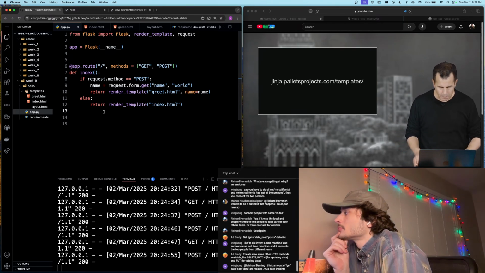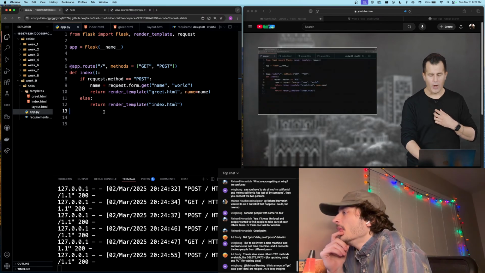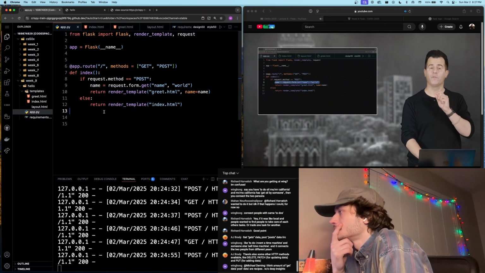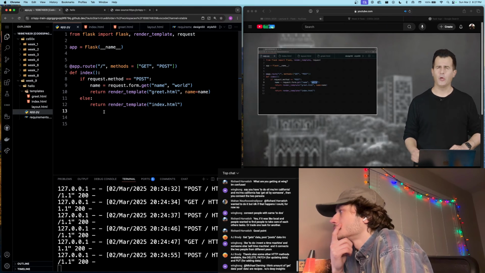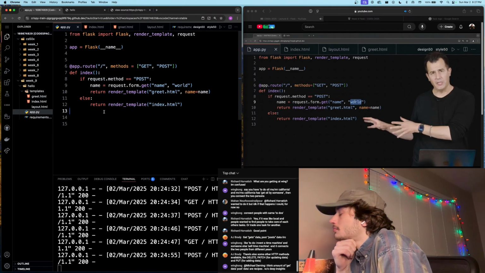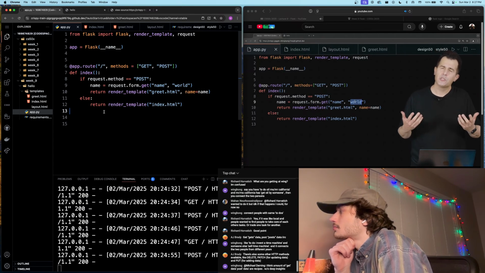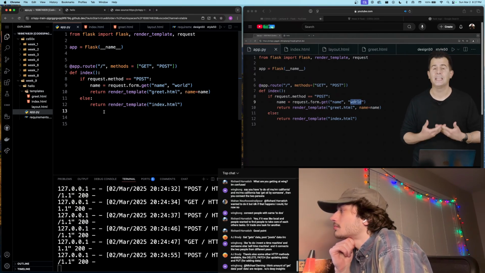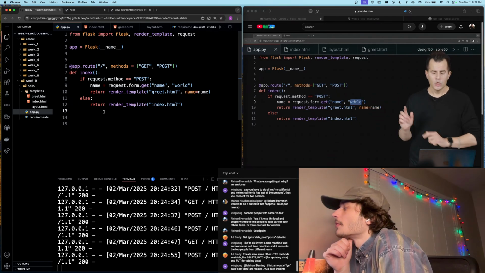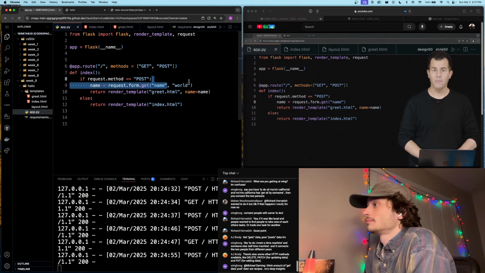So for instance, suppose I want in app.py to get rid of this logic whereby I am not only getting the value from the form, I'm also passing in a default value. Suppose I want to relegate these default values to the templates, because if the templates are what the humans actually see, it's reasonable for whoever's creating the templates to put the default values closest to the user. So let me get rid of this default value of quote unquote world for name.